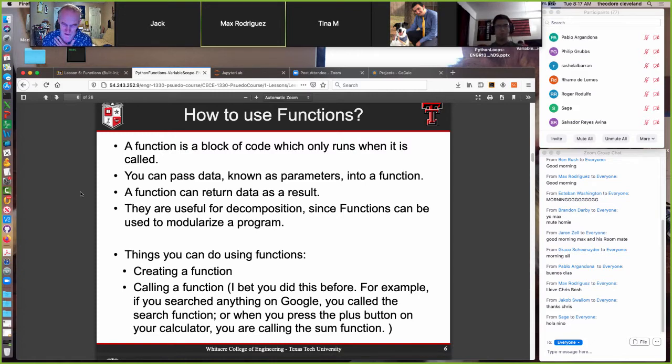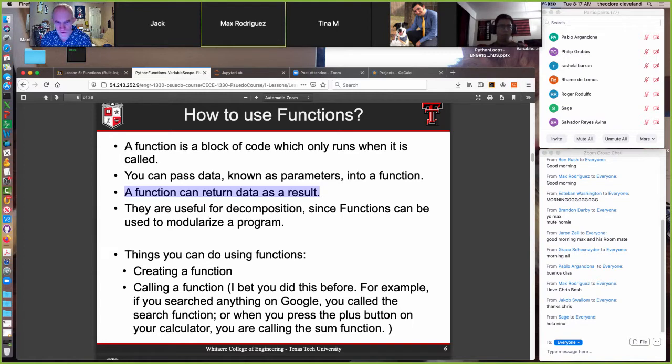You can provide to the function data through a collection of values known as parameters into a function. They're also known as arguments. You'll also see argument list. Those three are all interchangeable. And then the function can perform operations, and it can return having done that, and there's no record of that, or the function can return data as a result. And usually that's how we build them, is we actually want them to do something and report back to us what they've done or give us new values.